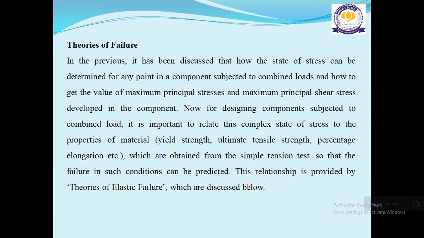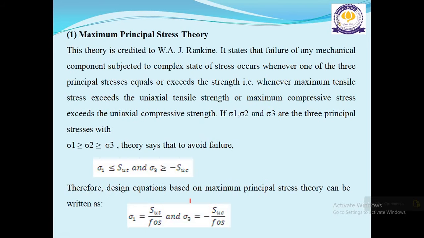So for this, it is important to relate this complex state of stress to the properties of material like yield strength, ultimate tensile strength, percentage elongation, etc., which are obtained from the simple tension test, so that the failure in such conditions can be predicted. This relationship is provided by theories of elastic failure, which are discussed in the next slides.